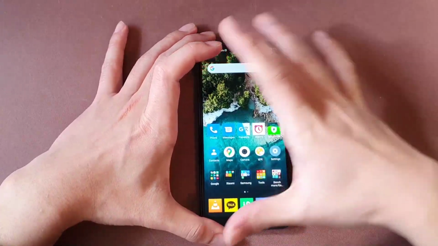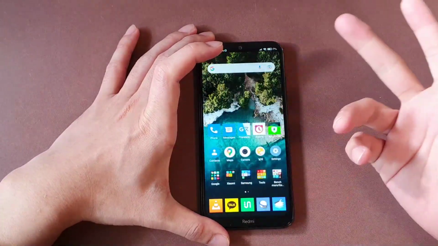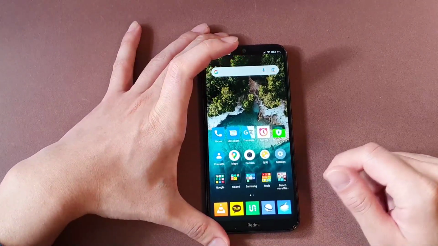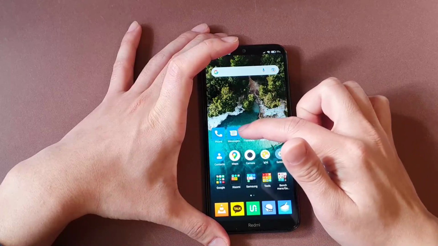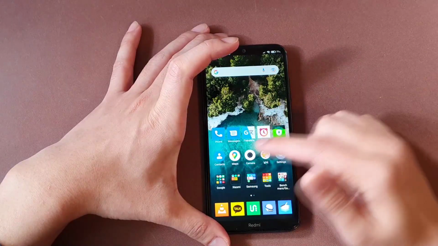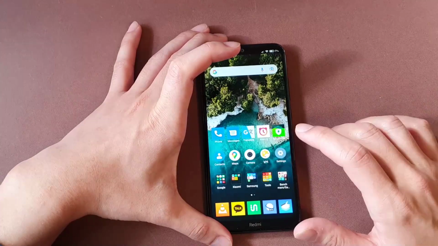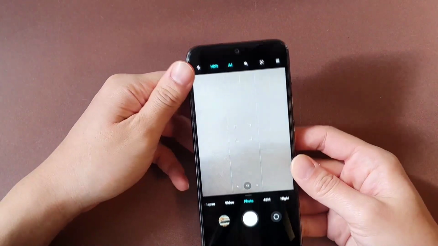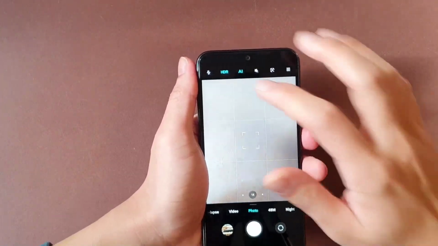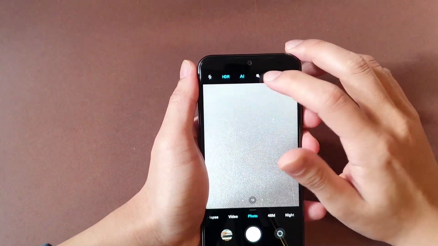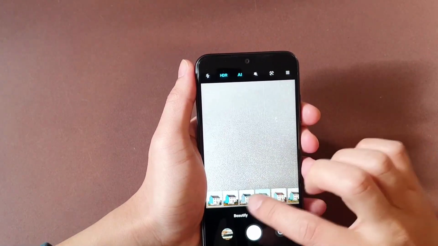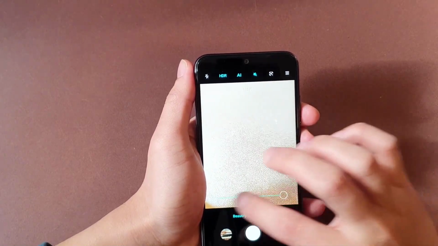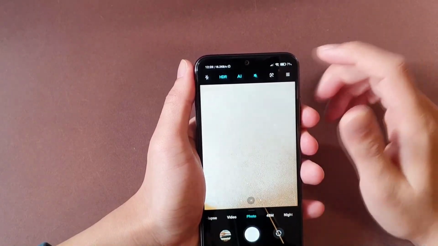And MIUI 12, the basic home, this looks the same as usual, regular MIUI, and nothing special. The phone and message are from Google Phone and Messages, applications I downloaded. And let's go to the camera app first. In the camera, you can see there's LED, HDR, AI, and a little filter. There's Vivid, those kind of filters, and there's a beauty mode, and there's Google Lens.